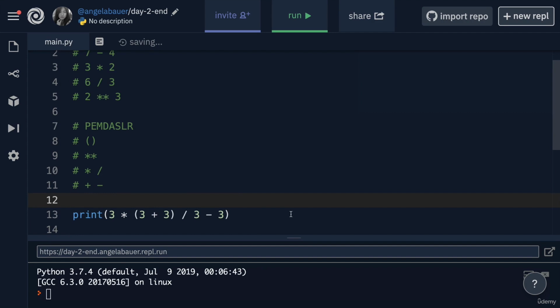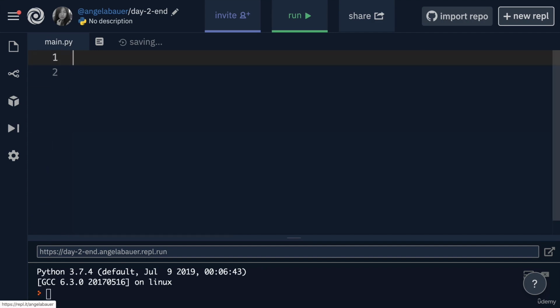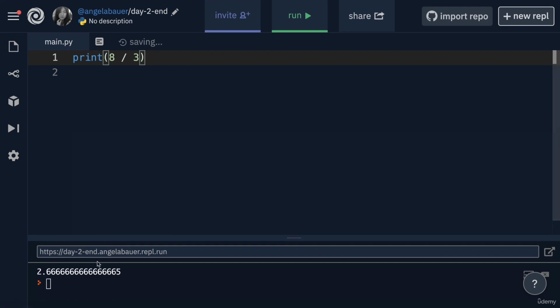In the last challenge, where we calculated the BMI, you saw how when we had a number with a long list of digits after the decimal point, for example, if I had divided 8 by 3 and I print this out, you'll see that the value is 2.666666.